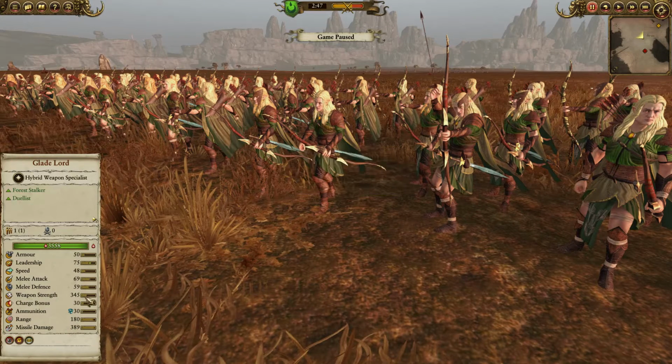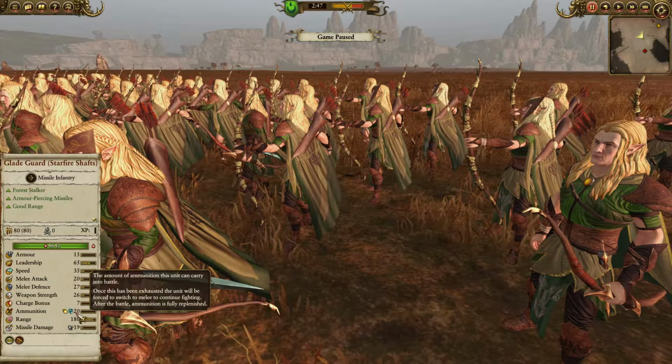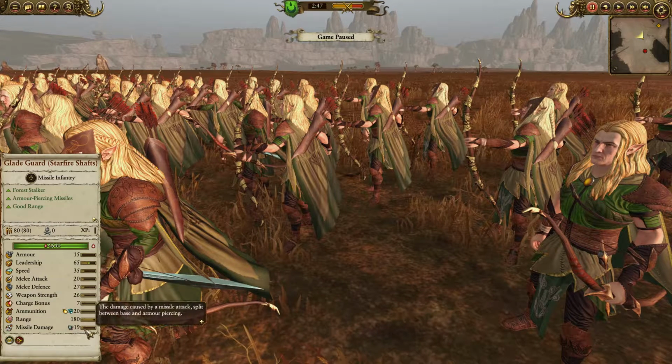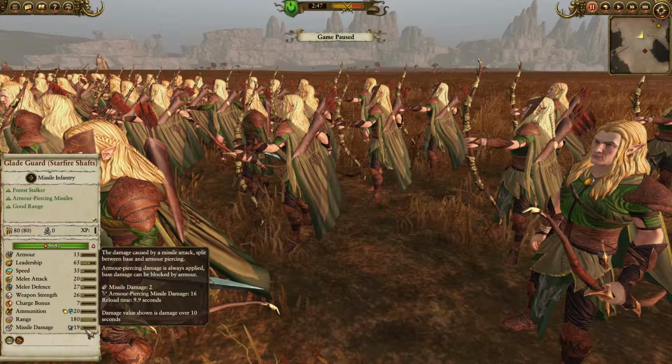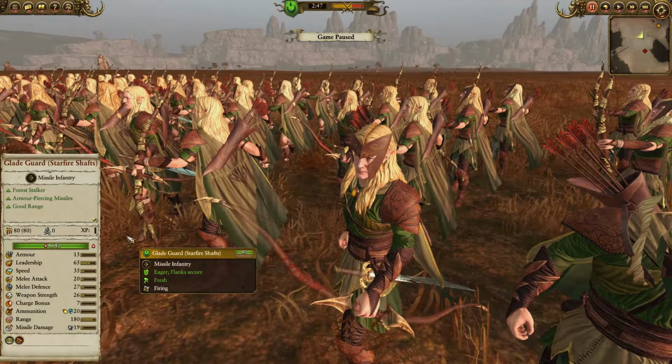You can see here, it's magical damage, and it's also flaming damage, so it's very good against any monsters, any regenerating monsters, really. Although most of the regenerative monsters do not have armor, they also have armor piercing. And this is absolutely amazing armor piercing of 16 per arrow. So that's a lot, right? And those guys also have a range of 180, amazing leadership, and almost no armor or health. So basically your typical elf unit, and they look amazing.